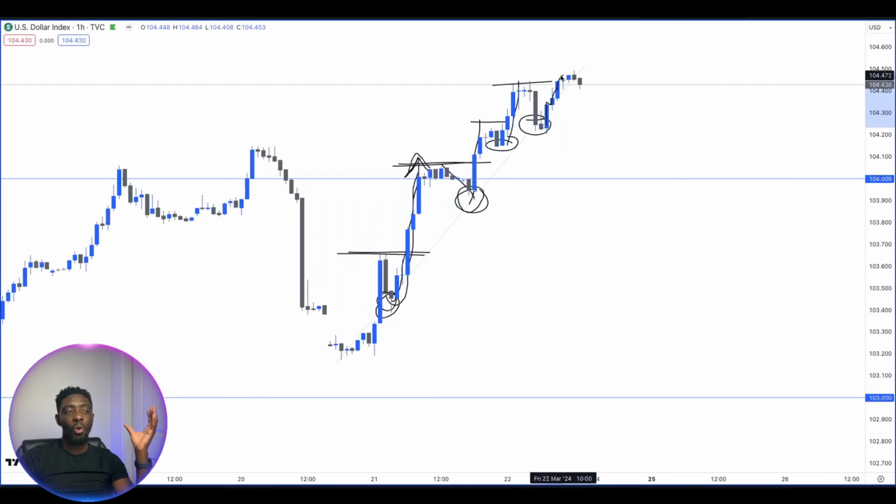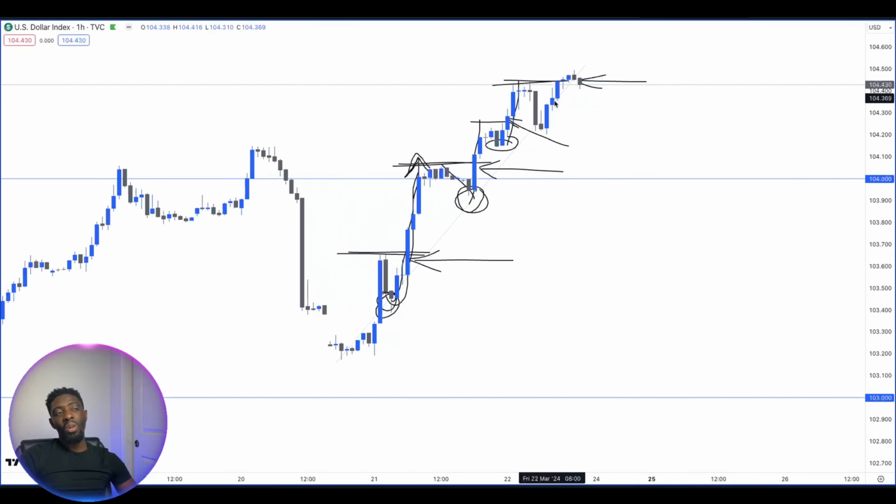You see it's slow. If you step down to lower time frames, say the 30 minutes, 15 minutes, you see what I'm talking about. But I don't like looking at the 30 and the 15 minutes. But you can tell already this high got taken out, but compared to this one, it's a very shallow break to the upside compared to this one right here. So look at what's happening right here. We've taken out these highs, but it's very shallow.